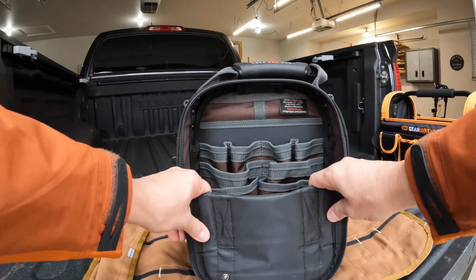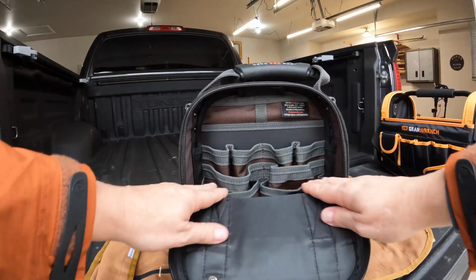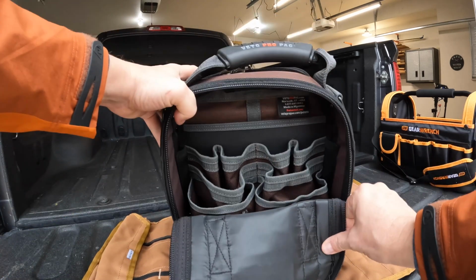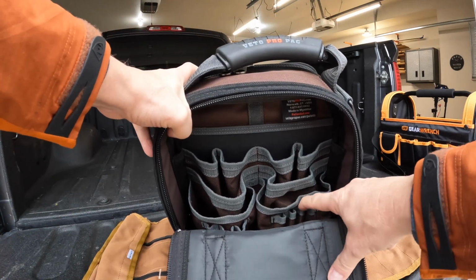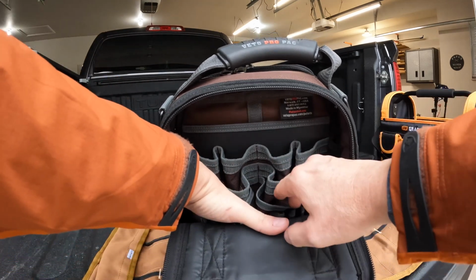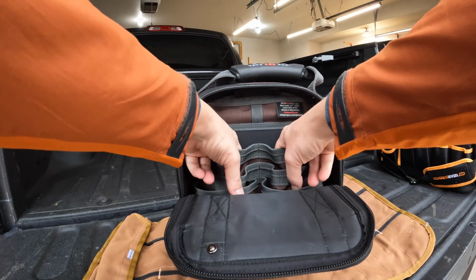But here we'll open up this side, and you can see that this thing has on both sides over 20 pouches. Some are big, some are small. I'll tilt it forward here, but we've got some small ones that we can put screwdrivers in. They're larger, and they're almost set up in a way that you can think of them as stadium seating.